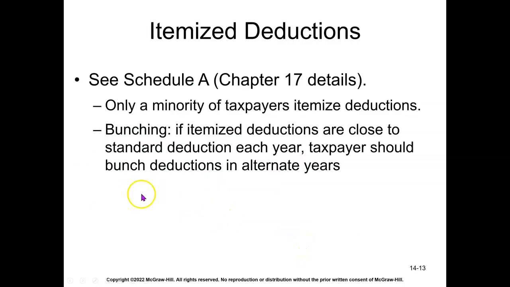Speaking of itemized deductions, right, there's a Schedule A. We're going to look at that more in Chapter 17, but it mentions here only a minority of taxpayers itemize deductions. Well, that's a true statement, I guess, currently, because the standard deductions went up so much a couple of years ago. If you're looking prior to that, that would not be the same answer. And when I read this and see minority, that makes me think less use it than actually do. So you still use it, see it used.